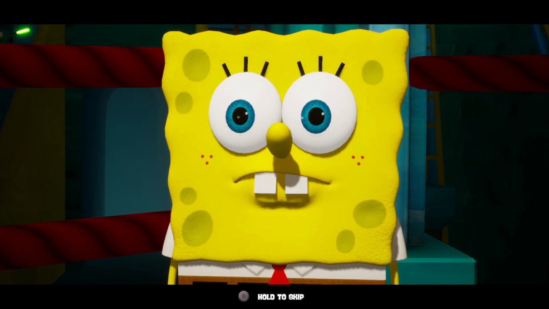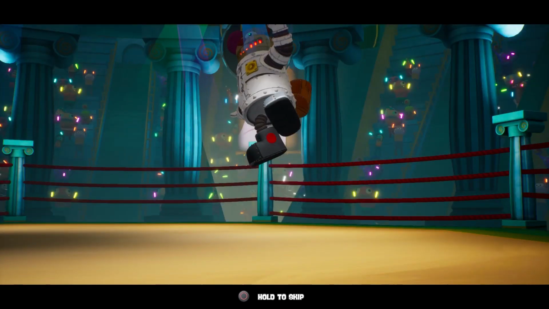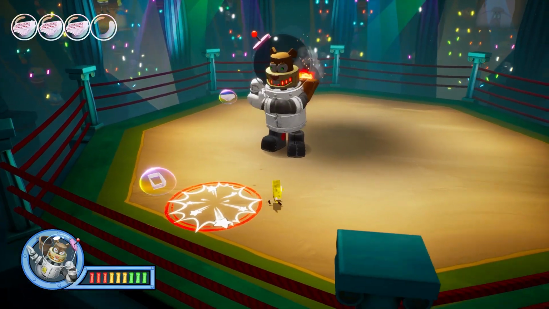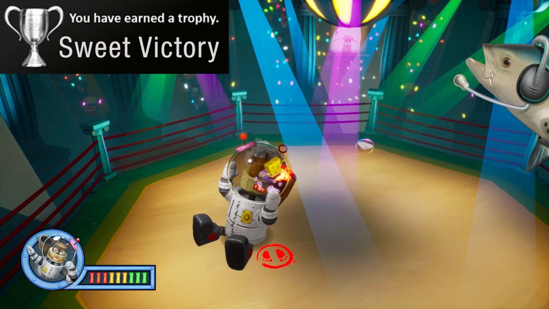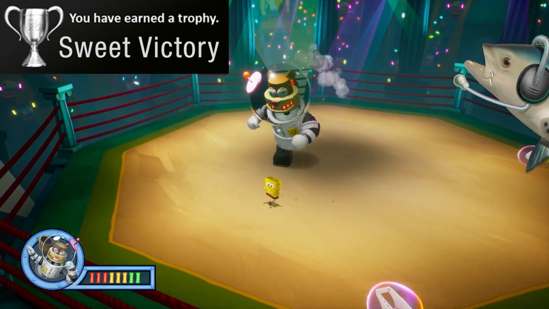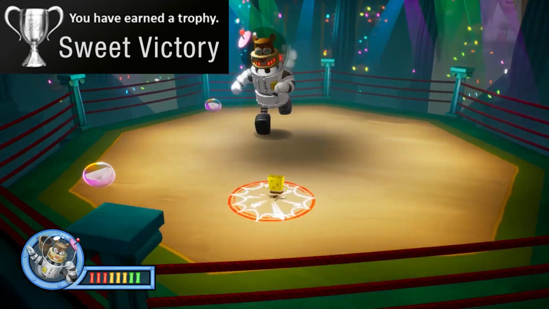But now that you've completed the 3 levels in this part of Bikini Bottom, it's time for a good old-fashioned boss fight. You will square dance with Robo Sandy, and defeating her will get you the Sweet Victory trophy. In all 3 phases of the fight, Robo Sandy's weak spot is her head. She will give you an opening to butt smash her head, and just wait for the opening to appear.